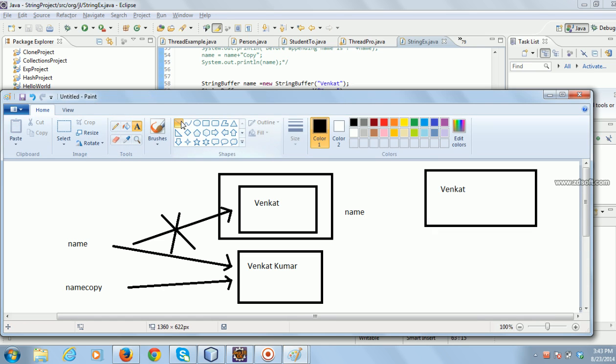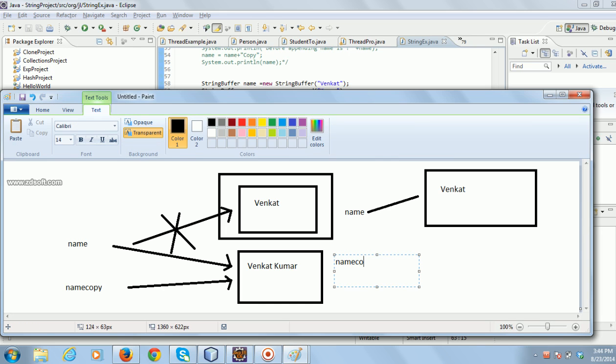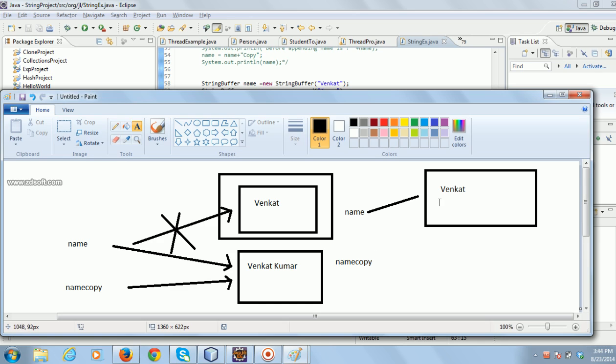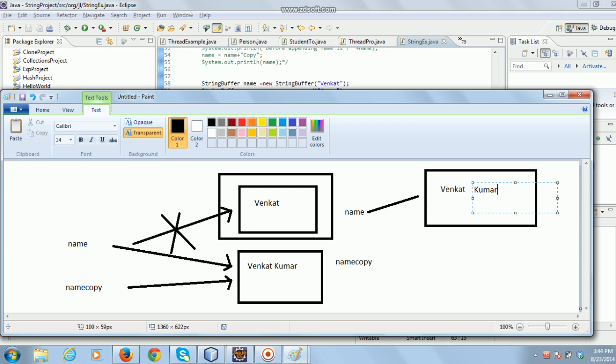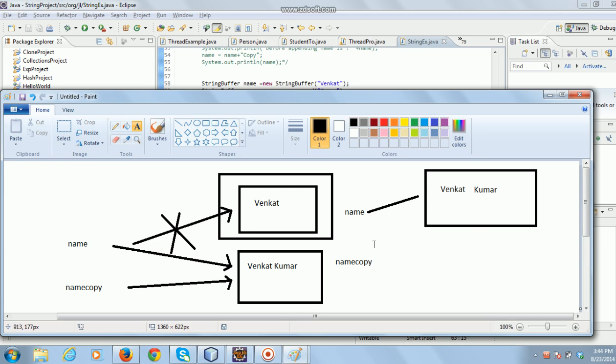When you create a string buffer and you say name copy is equal to name dot append of Kumar, no new object is created. Instead, the original string buffer itself gets modified and the name copy also refers to the original object.